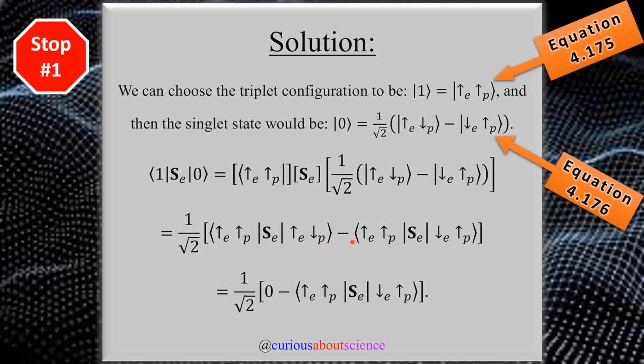Now, what we have to realize here is that since the electric dipole doesn't affect the spin of the proton, the first term evaluates to 0. So that goes away, and we don't have to worry about it since we have something acting on the electron, which is changing its spin state. You can't raise an up arrow. So this goes away, and that leaves us with 0, and now we're broken down into only this part here. So let's go ahead and break this down a little bit more, and then get to solving.